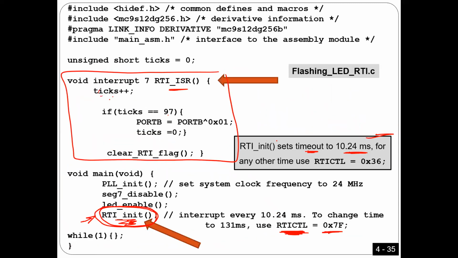If you define this variable tick here inside the interrupt subroutine, remember this is going to become a local variable, which means every time you leave the subroutine, this variable is gone, right? So it's going to be local. Every time you leave, it's gone. For sure, I cannot put it here in the main program either, because then it's going to be local. Local means I have to use it inside the main program. So I cannot use it here. Is that okay?